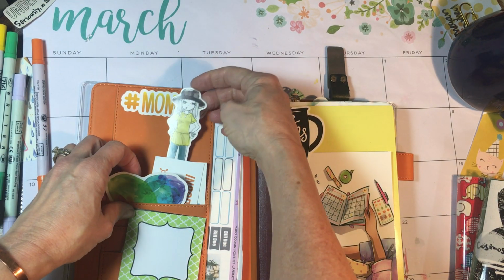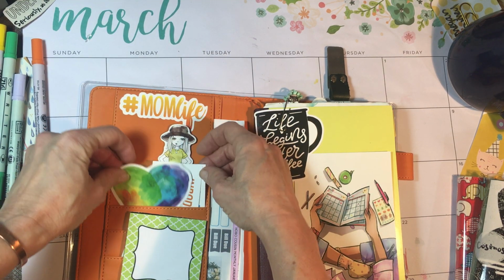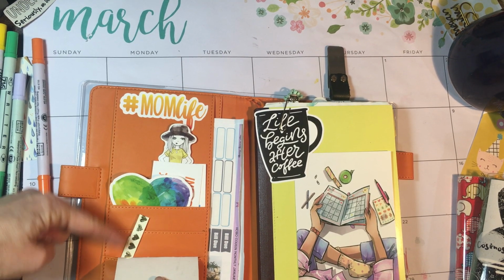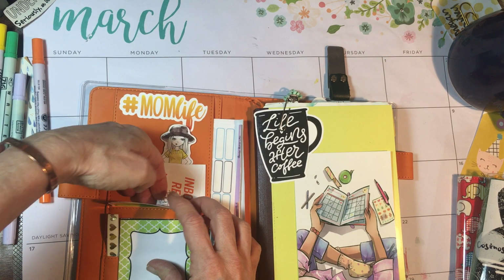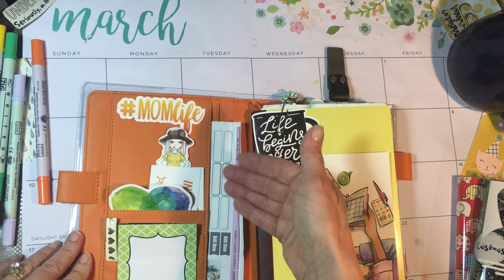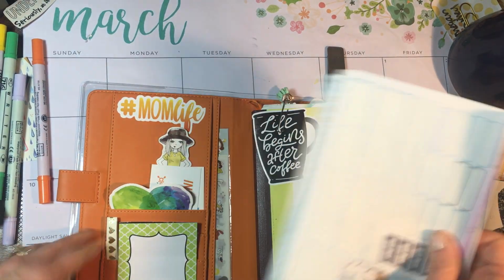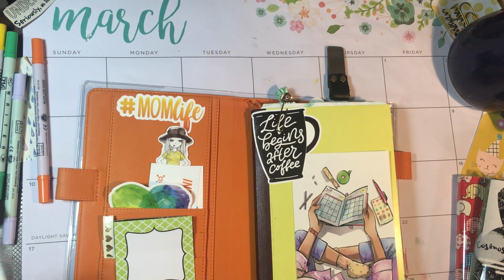Sticker, tag sticker. This is from Hobby Lobby. I think I have some cards in here for reminders. Sticker. I always have my sticky notes. So this is the layout. It has 1, 2, 3 of these pockets this way. And this one's obviously a bigger one. This does not open on this side. It has a pin loop here, and it has 2 pockets on this side where I've stuffed stuff in already, right? So 2 pockets here.